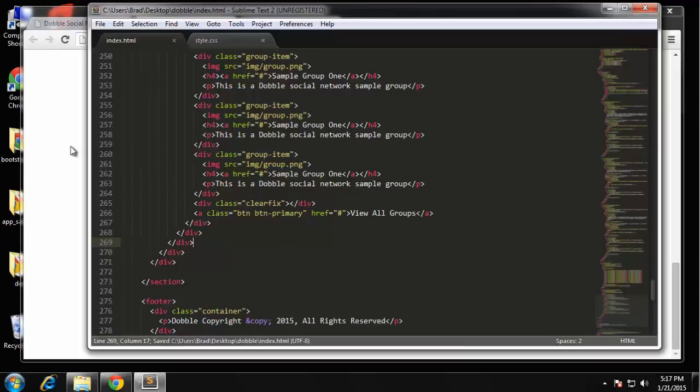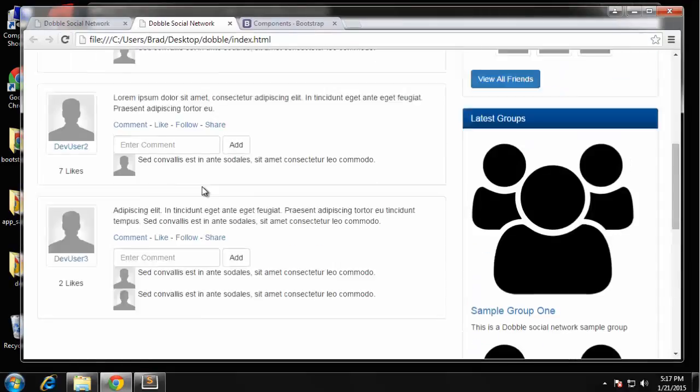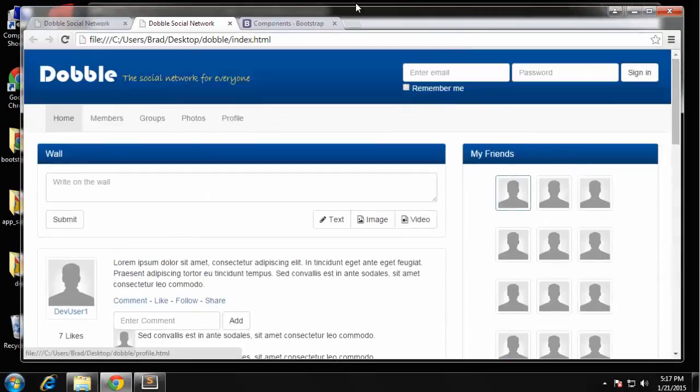Okay. So footer, all right, so we have the markup for the main page complete.